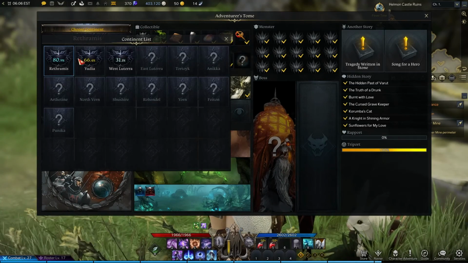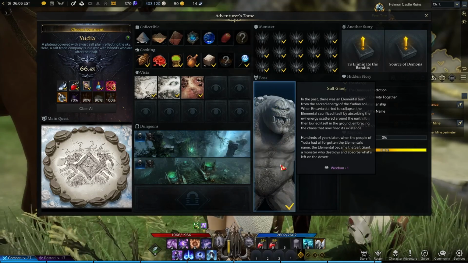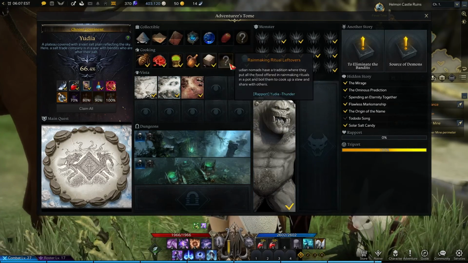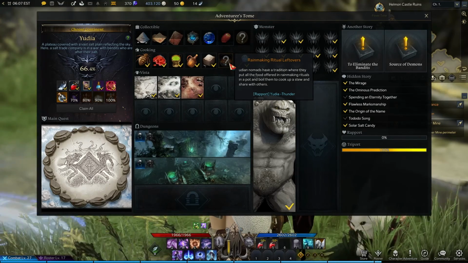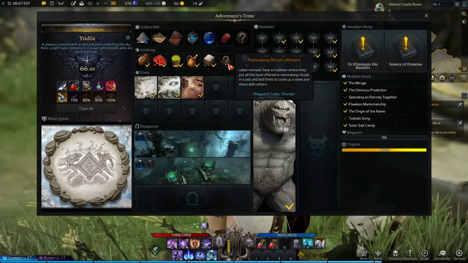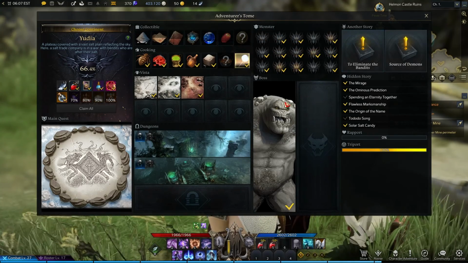And then if I move on to Udia, I've got the sand giant done, all the vistas done, most of the cooking, and again, this one is tied to thunder for rapport. That's where we get that from her, and I'm still working on these and all of this stuff.